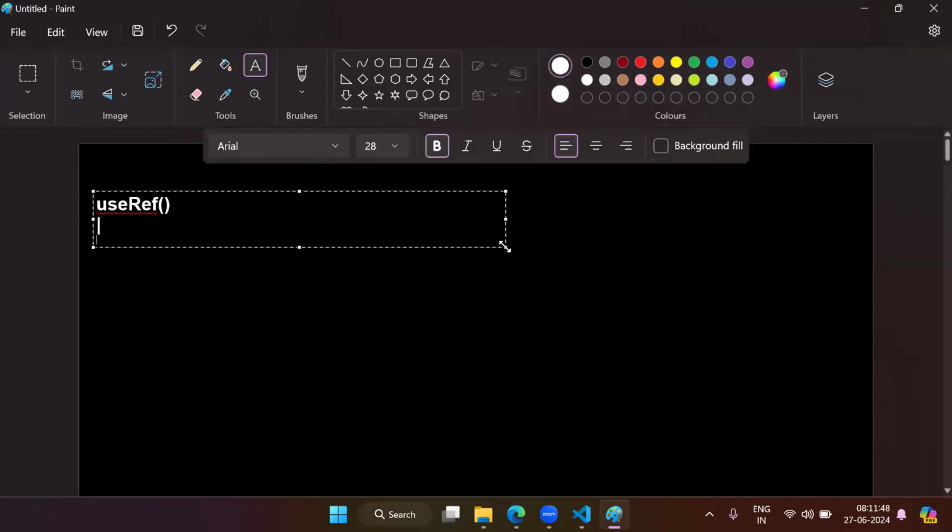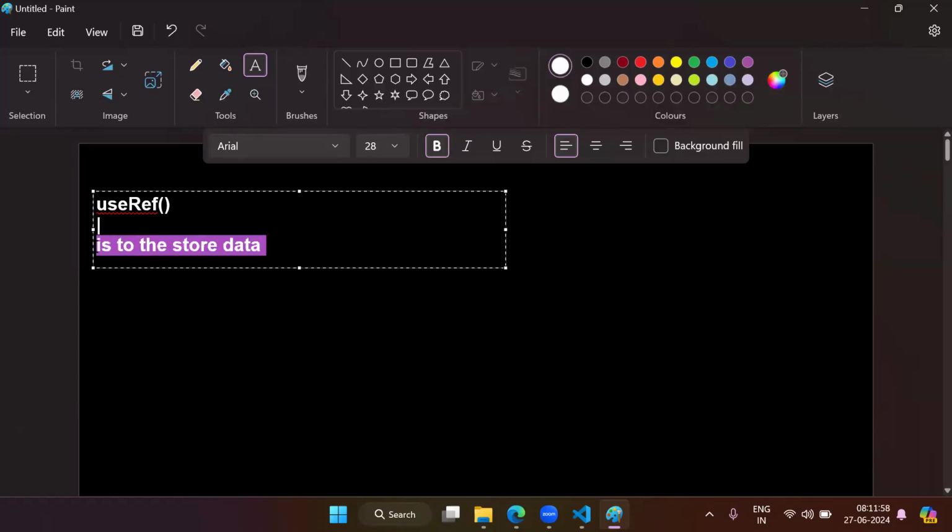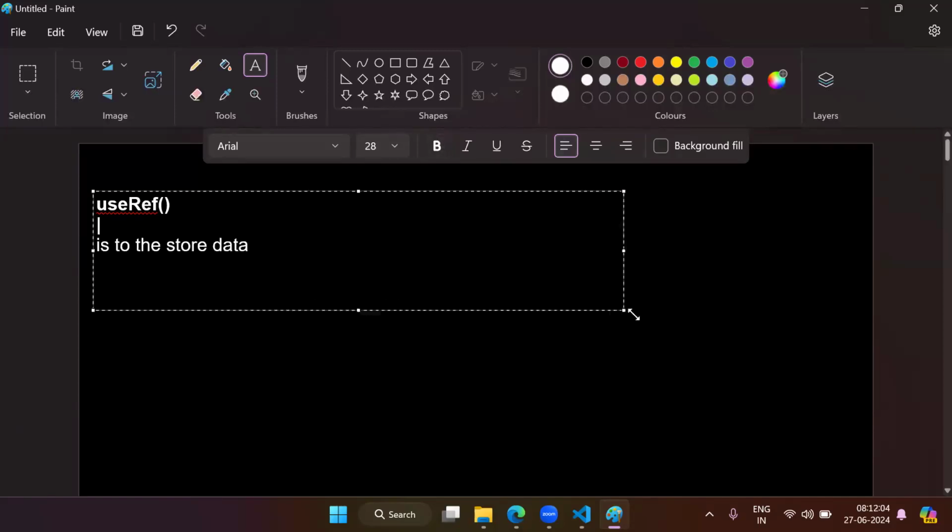In last session, we were understanding about the useRef, right? So one of the purposes of the useRef is to store the data. If you store the data inside the useRef, then that data will not be lost once your component gets re-rendered. Plus, if you want, you can update that data, and whenever you update the data of your useRef, your component will not trigger re-rendering. So this is one of the purposes.